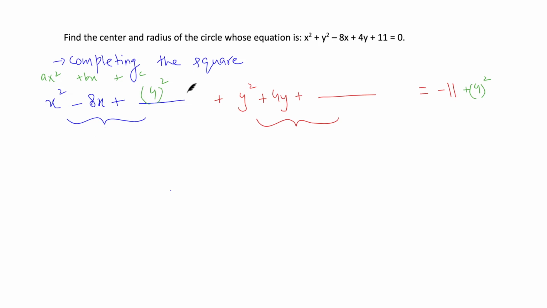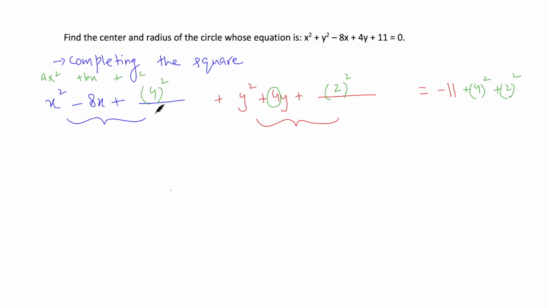So if we cancel this out, basically I am not adding anything. Similarly, let's look at this. Y squared plus 4y plus a constant is needed here. You take this value, half this, what do you get? 4 divided by 2 is 2. Add the square of 2 over here, and add the square of 2 over here as well, just to balance the equation. That's all you need to do. Now we will automatically have our standard form.